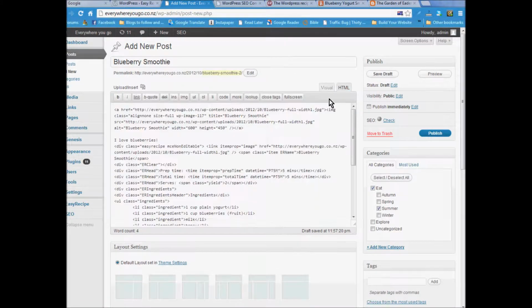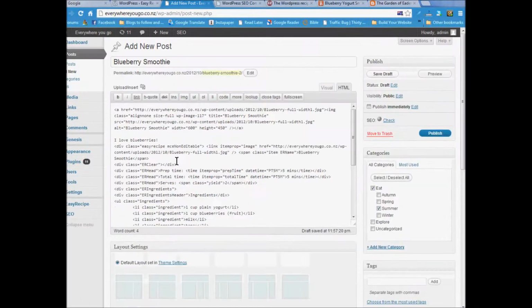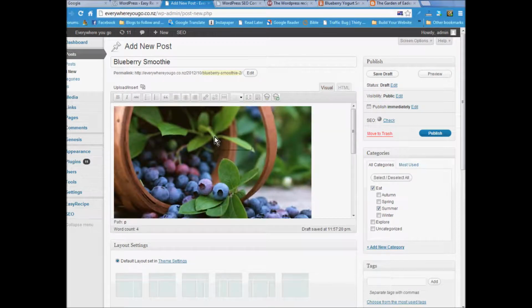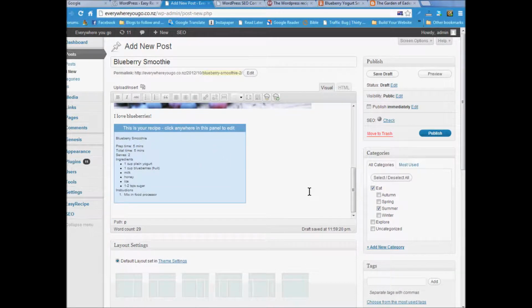if I go into the HTML, which is all the coding, there's all this extra coding that helps Google that you don't want to have to write. So if you start editing in here, you will break it. So do click on that and use the proper panel. What else?